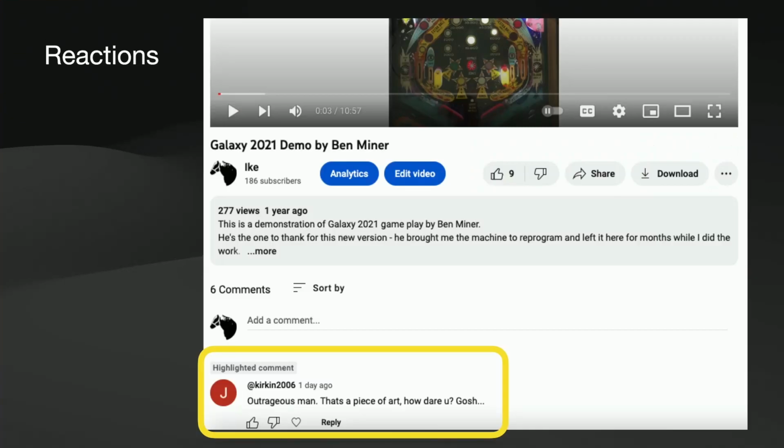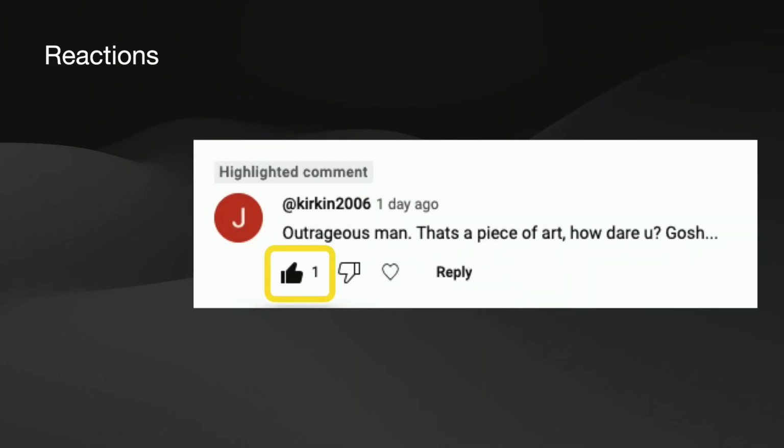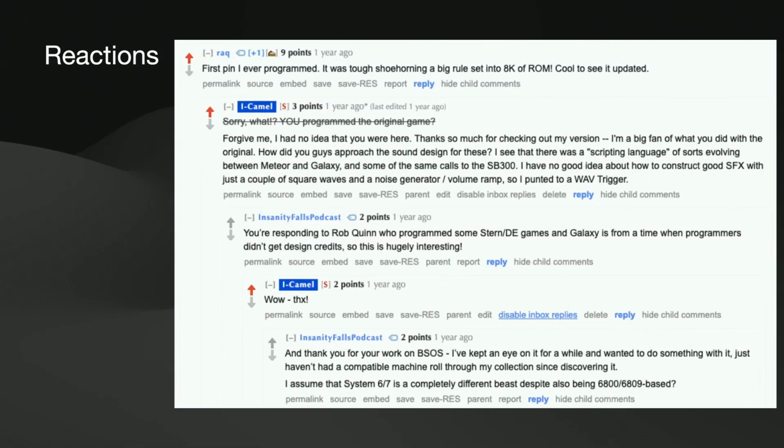Something like that. So, of course, the next thing I did was upvote the comment, because that's my only response to that kind of comment. Here's a response from a user on Reddit called Rack: "First pin I ever programmed, which is a surprise to me. It was tough shoehorning a big rule set. Cool to see it updated." So that's as close as I got to an actual comment from somebody back in the day. It turned out to be Rob Quinn, it was his first machine at Stern.